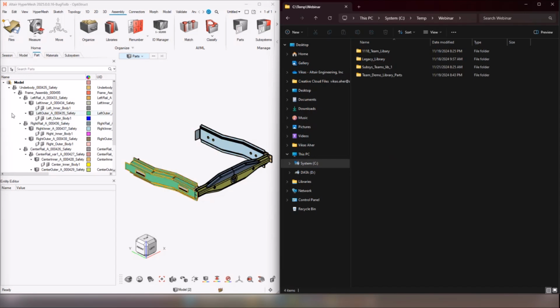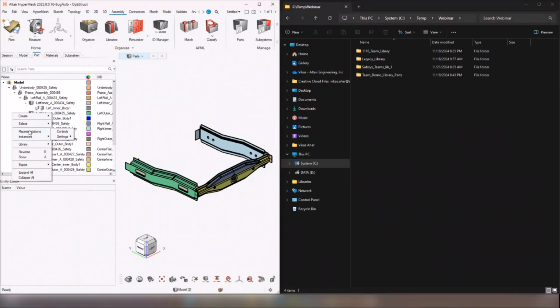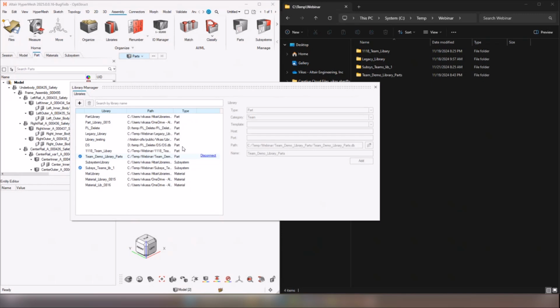First and foremost, there is a zero learning curve with the new team library. You can just go to libraries and you will still be presented with the library manager. There are a couple of nuances that we have managed to push into this library manager. We are trying to make the information very clear to the user. We are also trying to make it more seamless and user friendly. And this is why you will see a change in this GUI right over here on the right-hand side.